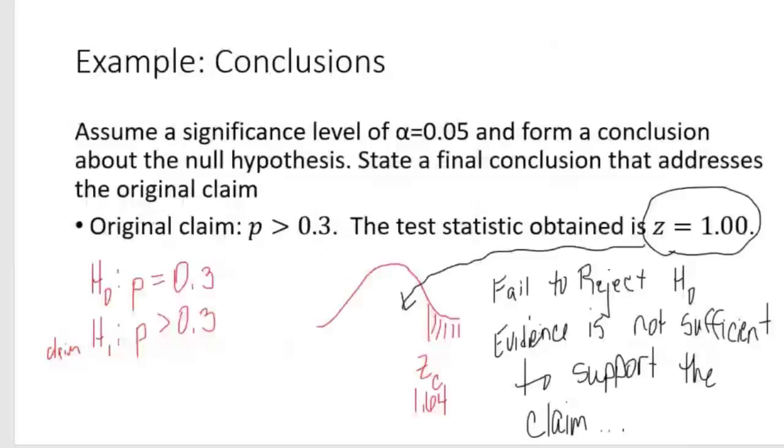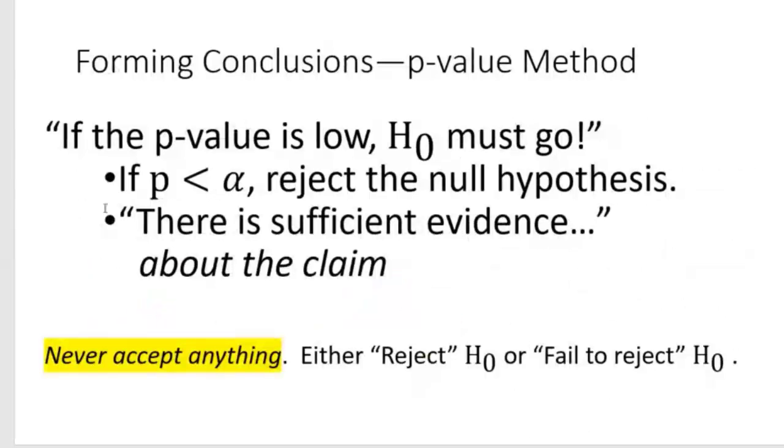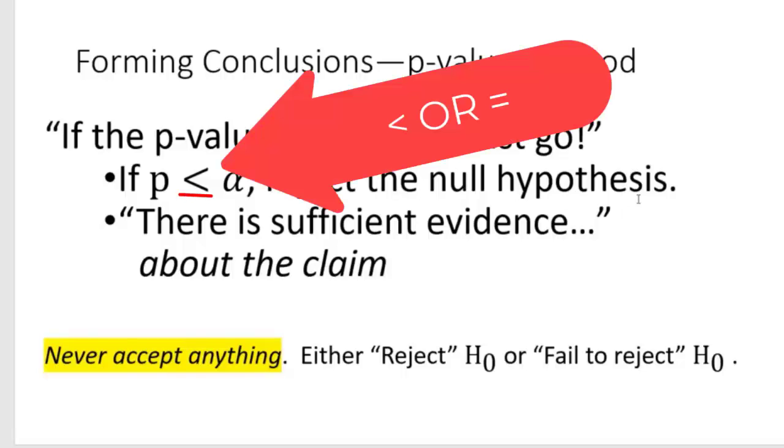So just bringing that back to how it relates to this other method, when I got this here, this little red critical region was 0.05. But since my z was to the left of that, then the area in the tail, and in this case it would have been to the right, but the area in the tail with the z equal to 1 would be bigger than 0.05. So we're really comparing areas instead of standard deviations when we're dealing with a p-value. But if your p-value is smaller than alpha, reject the null. If the p-value is low, H sub o must go.